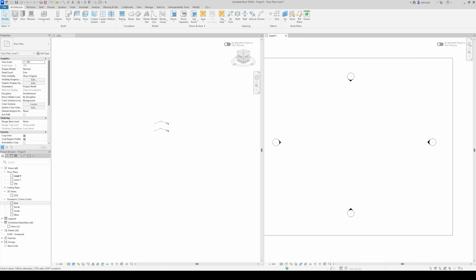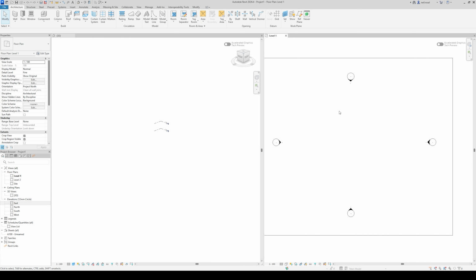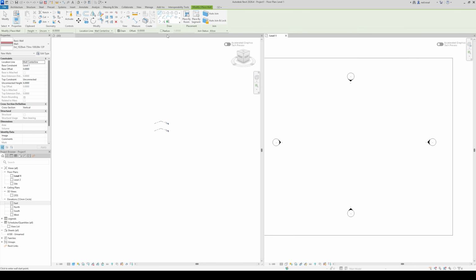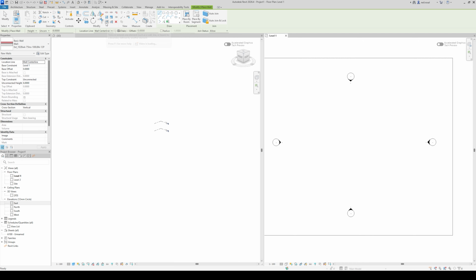So as you can see here in the architecture tool tab, we're going to select the wall tool. We can do that by also typing the shortcut WA. We can either draw it manually by creating a rectangle or by creating a line. We're just going to create a 7 meter by, let's say, 10 meter box. So you can also type in your measurements, 7 meters, and then press enter.